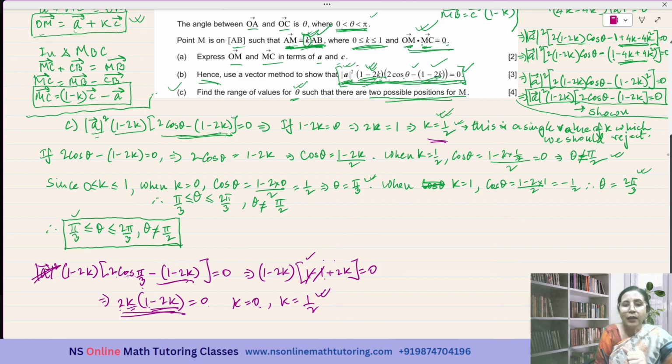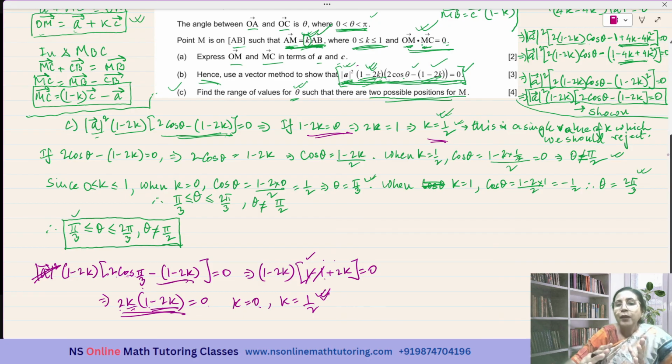So k can have a value of half, but if you just take k equal to half from this portion, you will be having a single value of theta, corresponding to k equal to half. So you are not having two values of k. For a single value of theta, there should be two values of k. But when theta is equal to pi over 2, k is equal to half, and we are seeing that k is equal to half even over here. One value of k is indeed equal to half.